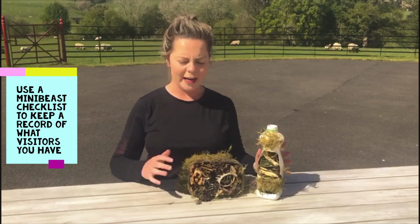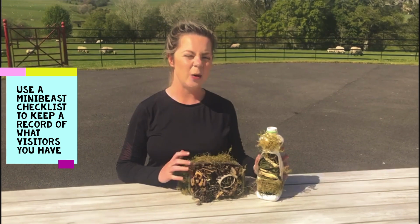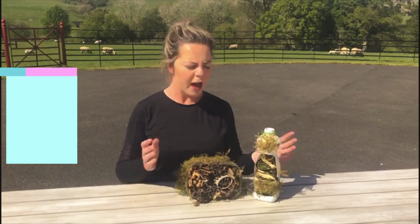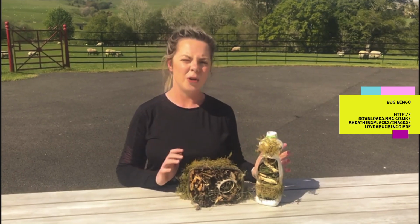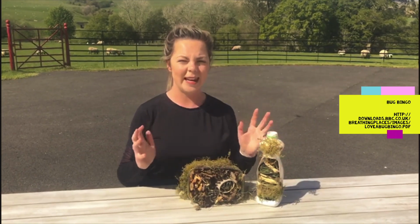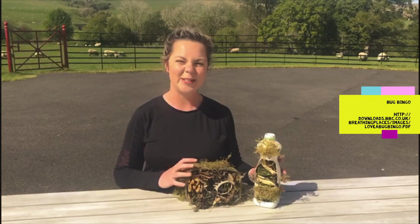It would also be great for you to keep a wee checklist to see what insects you've managed to spot. I'll also leave a link to a bug bingo sheet which you can tick off when you've spotted all the different bugs and insects, and let me know when you've managed to spot them all.